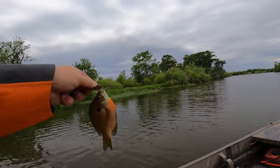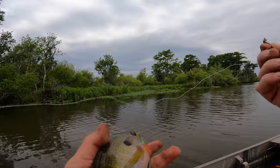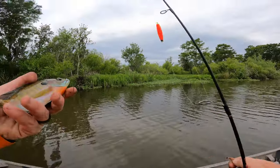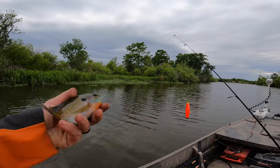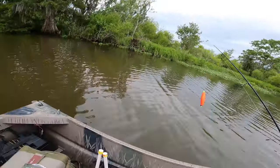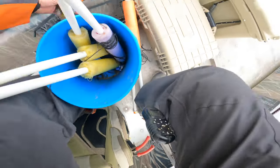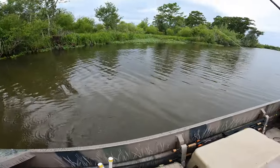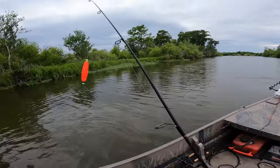Buddy, I think I'm going to let you go. I don't know why, but I just feel like letting you go. It's your lucky day, buddy. Go make some more that look just like you. That is so pretty. Oh, dude, no. You don't understand. I'm trying to save you. Good night. I'm trying to help a brother out, and that's what he does.